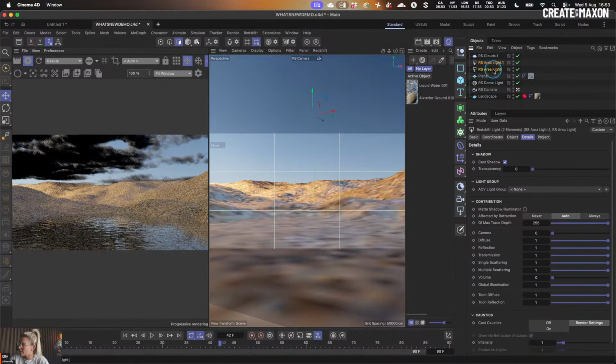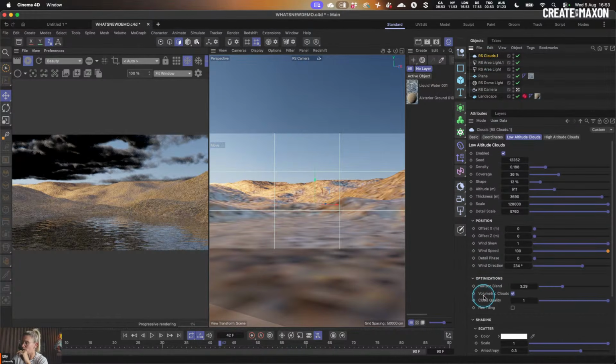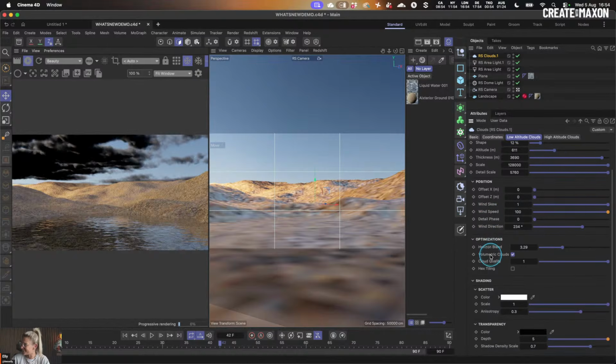Again, I can play around and find out. These are the two methods that I've just tried, the way that I would have hoped it worked. And it was more likely to work with the volumetric clouds option, because this then generates actual volumes, as opposed to it being a bit of a procedural texture setup, which is what it is normally, which is why it's really fast to render. So I was hoping that with the volumetric clouds it was more likely to work, because it's then a real volume. But unfortunately, it has not done what I thought it would.